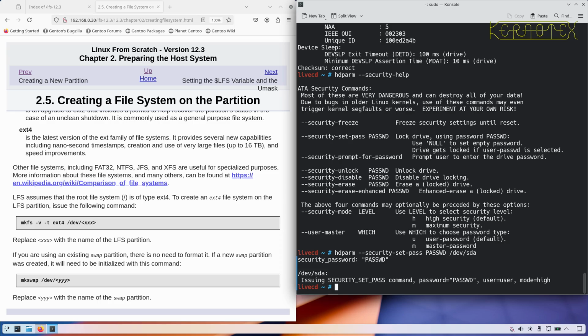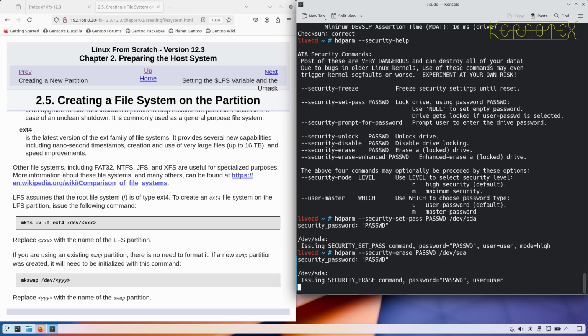So the next thing to do to actually perform the security erase is, I normally recall this command because all you need to do is to change the switch to the command security erase. You've got to supply the password to show that you're the one dealing with this, so you want to deal with the disk as you locked it with that password, and press enter. And that's now erasing the disk.